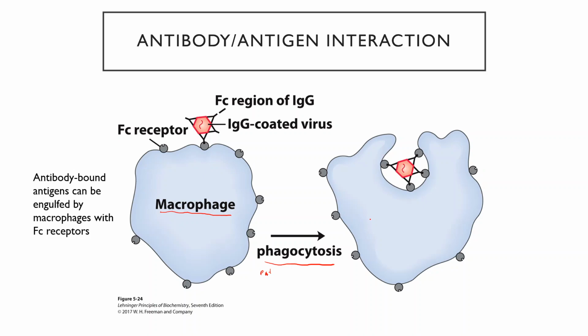But what can also happen is then the macrophage will take the protein or the antibody that it used to recognize the antigen, and it will express it on its surface, and that then triggers a whole other set of processes by which the original B cell that made that antibody will proliferate and start making more copies of that particular antibody. So that means that the next time this virus shows up, there will be more of those antibodies present to take out that virus. So that's how you develop long-term immunity. It's also how vaccines work.